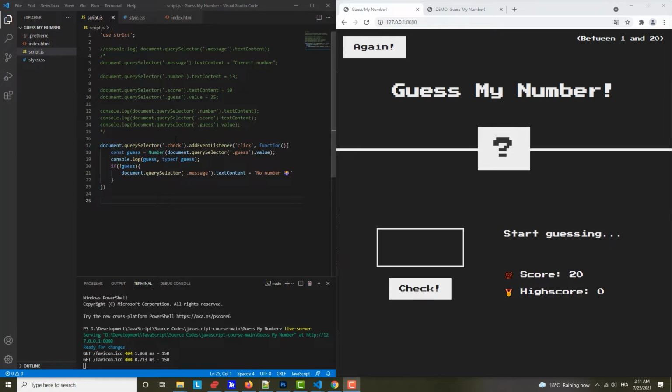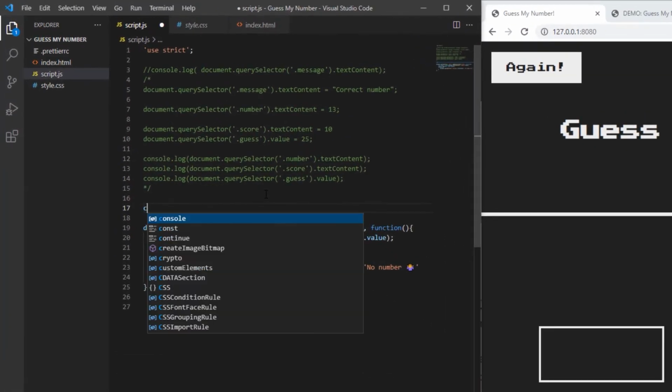So let's see if I have any other JavaScript code. No, nothing to delete, it's good for now. So if we define the secret number inside this handler function, then on each click we would get a new secret number, and so then the game would make no sense at all. Alright? We just need one number which we can then compare to each of the guesses here on each click. So let's define the secret number. I am just going to call it secretNumber. Okay, const secretNumber.